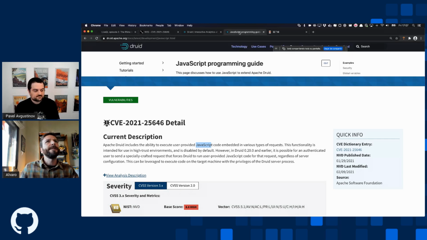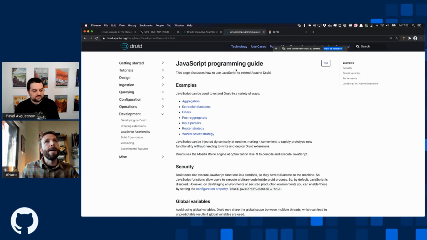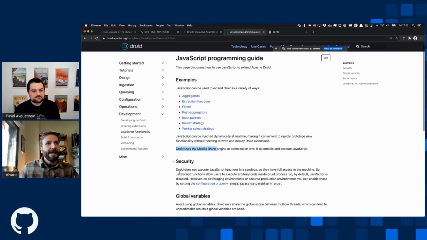We can go and see that in the JavaScript programming guide for Apache Druid. And as they say here, they're using Mozilla Rhino, and Apache Druid does not sandbox the evaluation of JavaScript at all. So it's going to run whatever we provide.